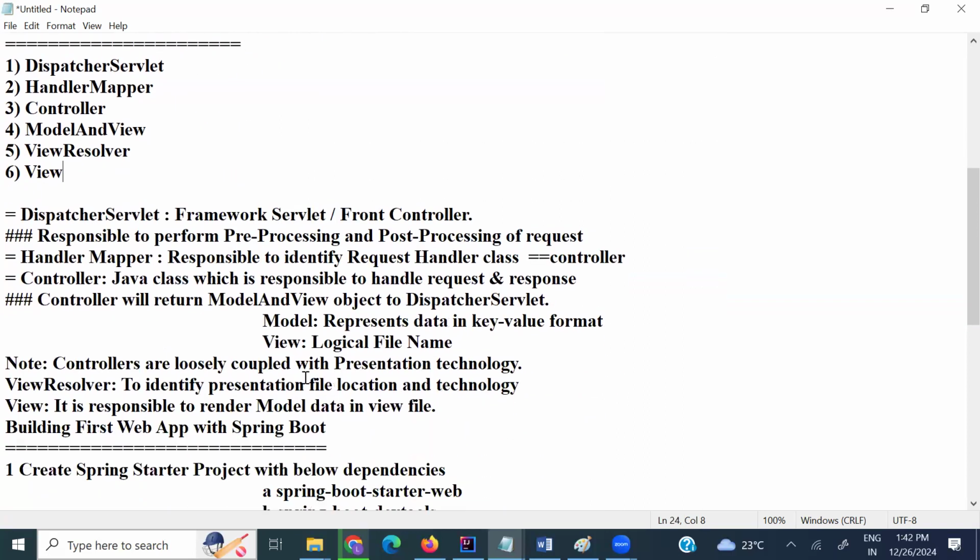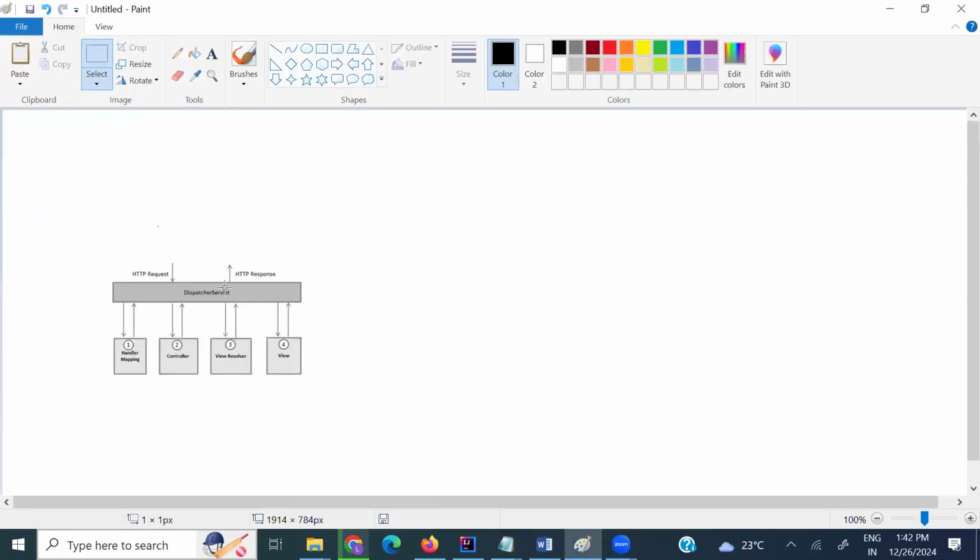The DispatcherServlet is responsible for pre-processing and post-processing of the HTTP request and HTTP response. The DispatcherServlet goes to the HandlerMapper, and the HandlerMapper goes to the controller, ViewResolver and View. This is the architecture of Spring Web MVC.